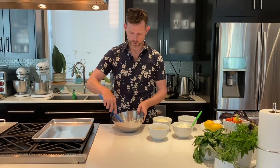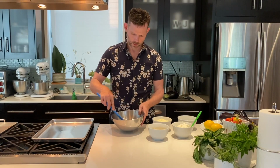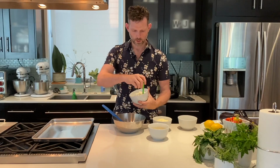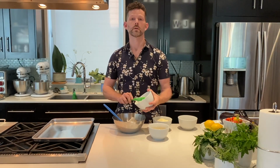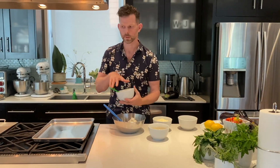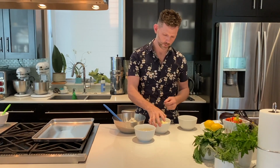We're going to lightly beat that egg just to incorporate the white and the yellow. And we will be adding in 15 ounces of ricotta. Now, I'm using a part skim ricotta, but if you want to be a little bit more indulgent, of course, go for the full fat. There's definitely more flavor in that. And then we have 1 cup of Parmesan, and we have 2 cups of mozzarella. Again, I'm using a part skim mozzarella, but you can use a full fat.